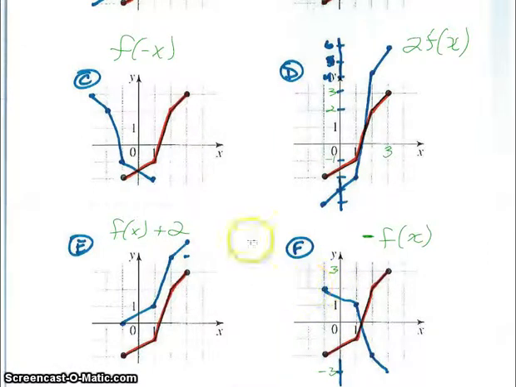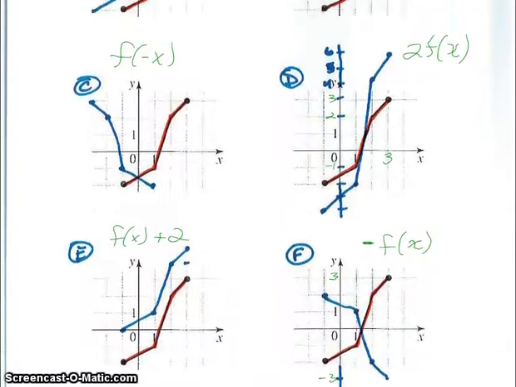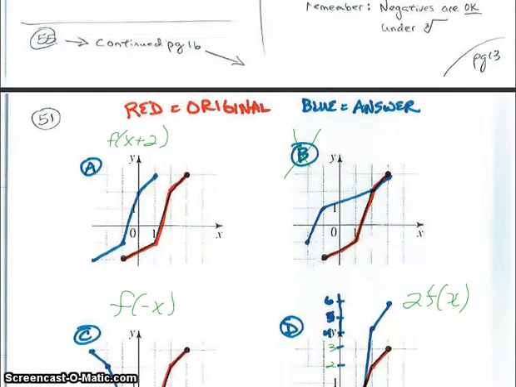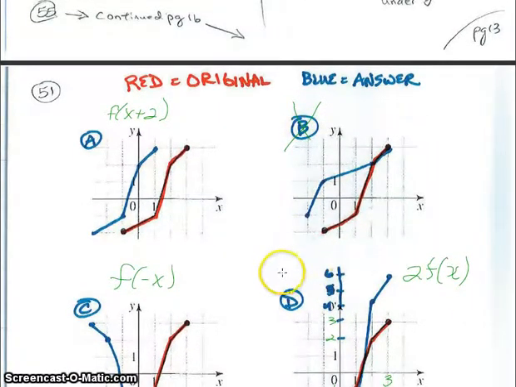Okay, and then you could have combinations of this stuff. You could have f of x + 2 + 2, where it would move everything over 2 and up 2. Okay, and that can happen. Hopefully that's the basics. I don't want to make this video any longer than I have to because it's hard to load, but hopefully that will get you through the basics of translations.